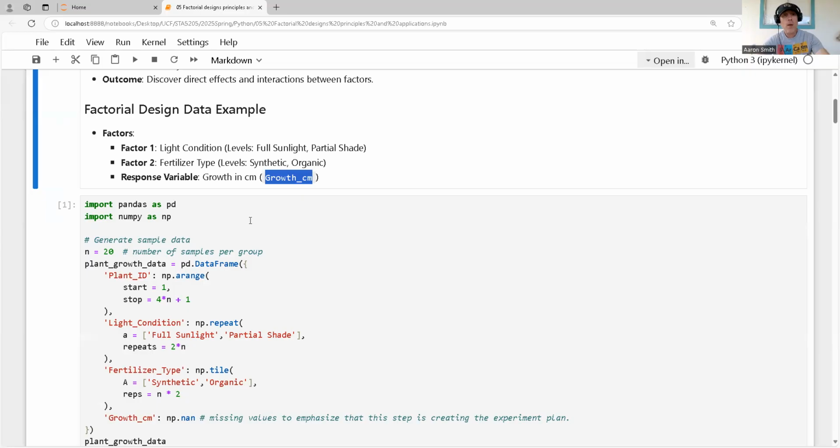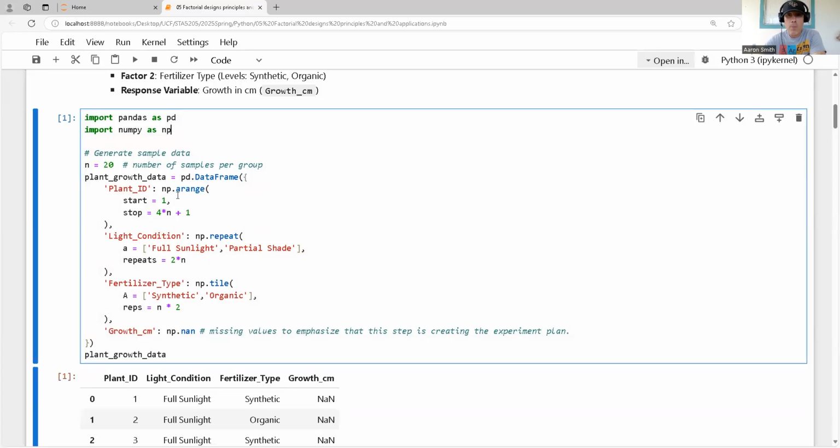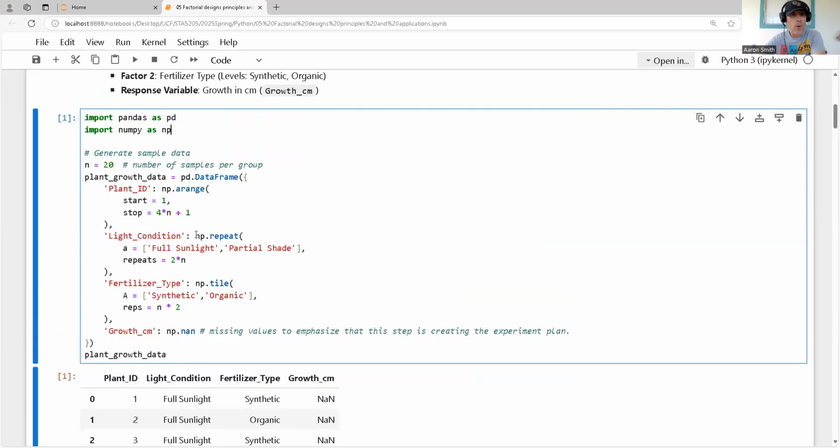So what I'm going to do is set up my experiment. I'm using Python with pandas to get a data frame. Here, I'm going to do 20 replications of each level. I've got 4 distinct levels: full sunlight synthetic, full sunlight organic, partial shade synthetic, partial shade organic.